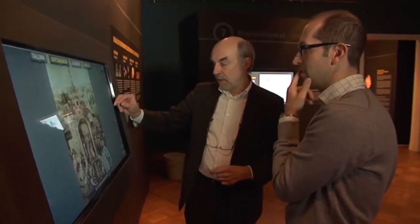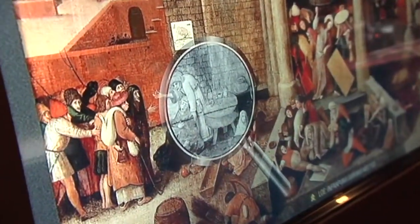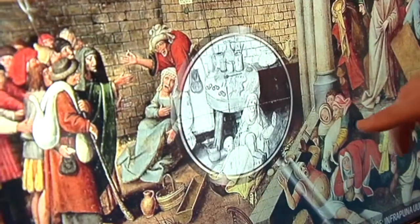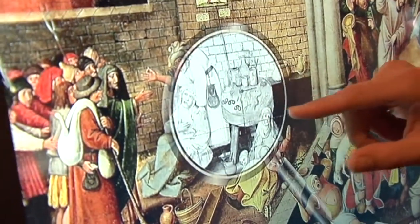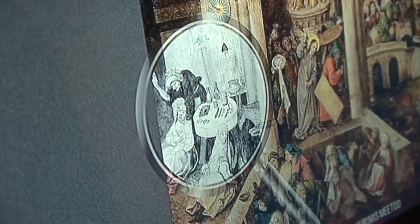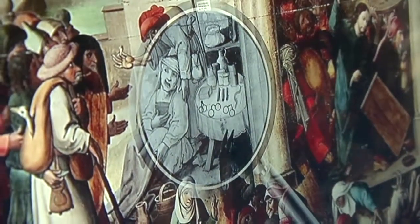Is there any other detail you would like to draw our attention to? I think the details of the quack — the dentist here — are interesting, especially the table next to him, where we can see a number of things lying there. They are so different from one painting to the other: here you have more glasses and some snakes drawn; in the Glasgow version you have only two pairs of glasses; in the private painting you have three pairs of glasses again. So there are all these differences.